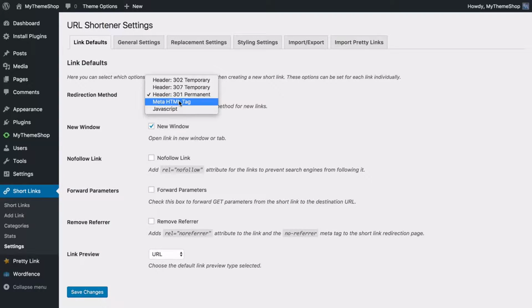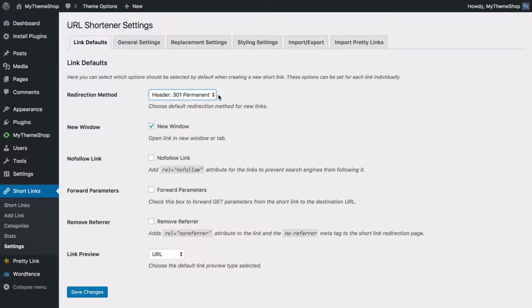You can also make use of the meta HTML tag. What that's going to do is allow you to load visitors onto the current page and then redirect them once that's loaded. And you can also make use of a JavaScript redirect. This allows you to add all sorts of extra functionality, including letting you store cookies, transfer data, or show loading animations. So you can choose the default.